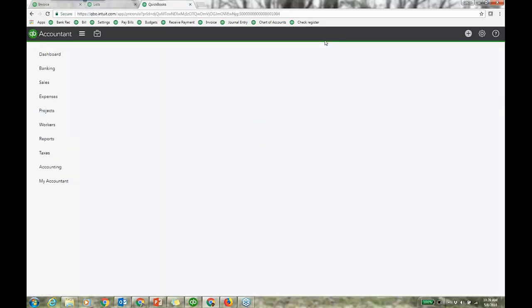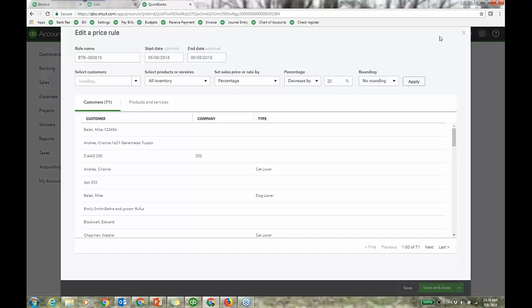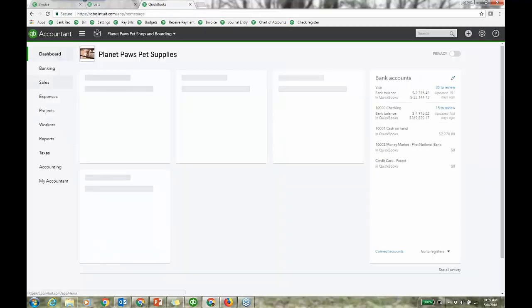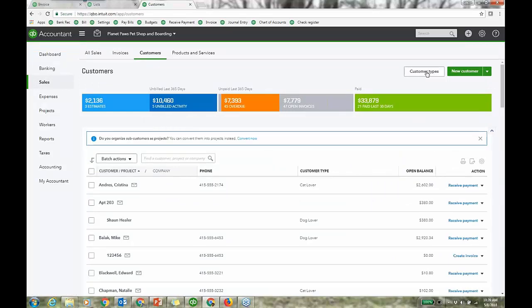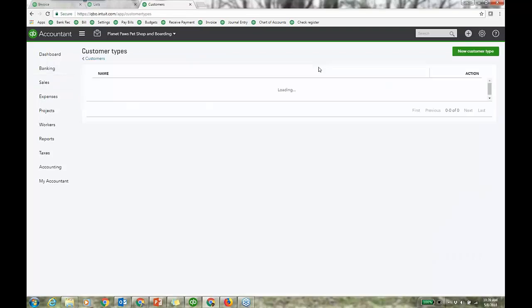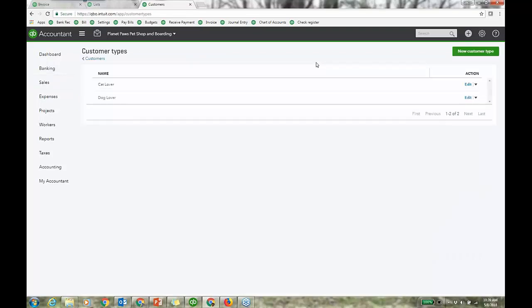I'll get three windows open here. If I go to Sales and Customers, it opens up the customer type list. I can actually, and that's a big ask too, big ask with a K. I have cat lover and dog lover, and I can assign those to my customers. So you can create customer types, right? This is a request from many people, that you have customer types in QBO, and the way to get it is to turn price rules on. Remember, it's in a sales setting. Gear icon, Account and Settings, Sales, turn price rules on. Your Essentials and Plus clients will have it.